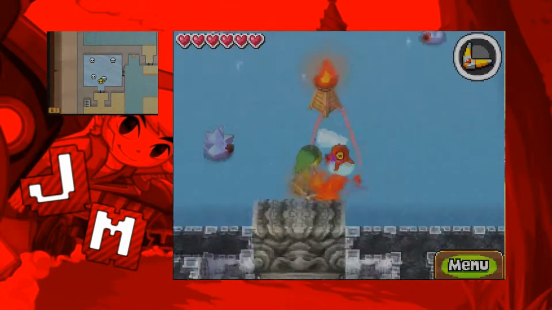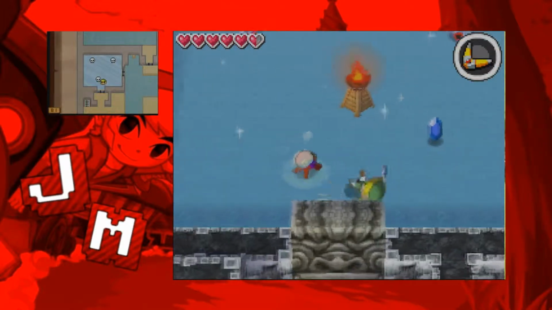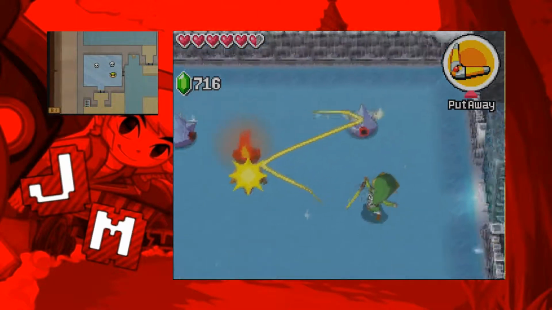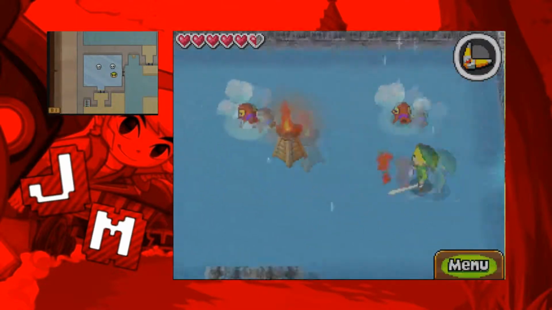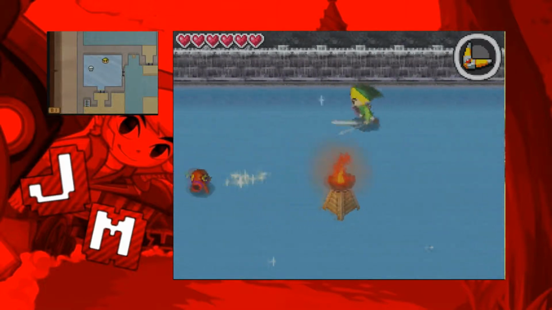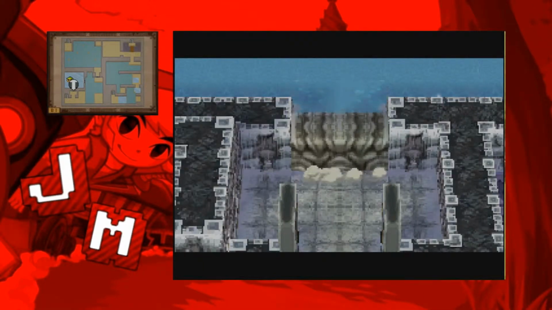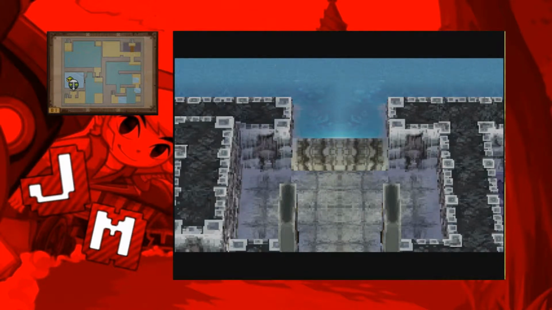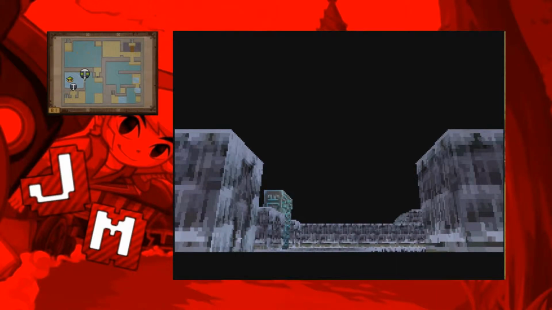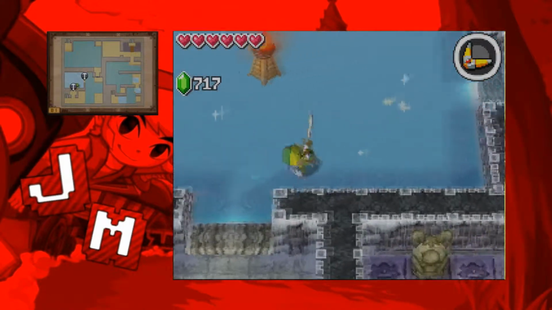Now we're going to want to do some melting because these enemies here, they're just Octoroks hiding under ice. Isn't that original? Alright, let's go ahead and take those down. That opens the doors for us. Well, the one door and then the actual door we need.